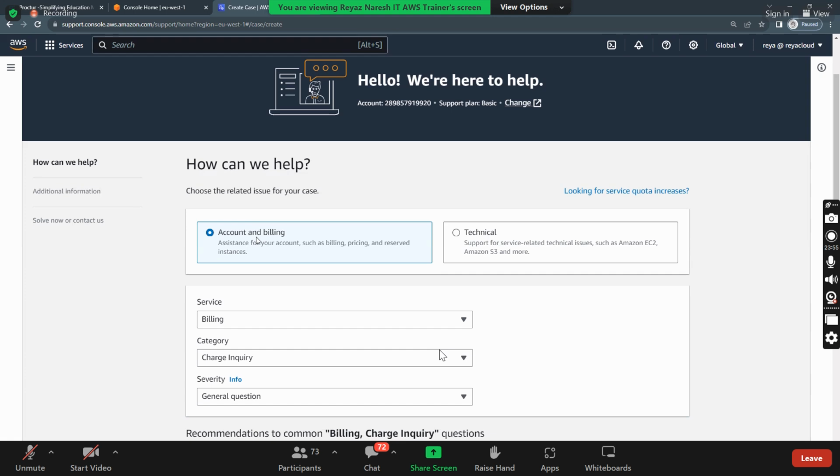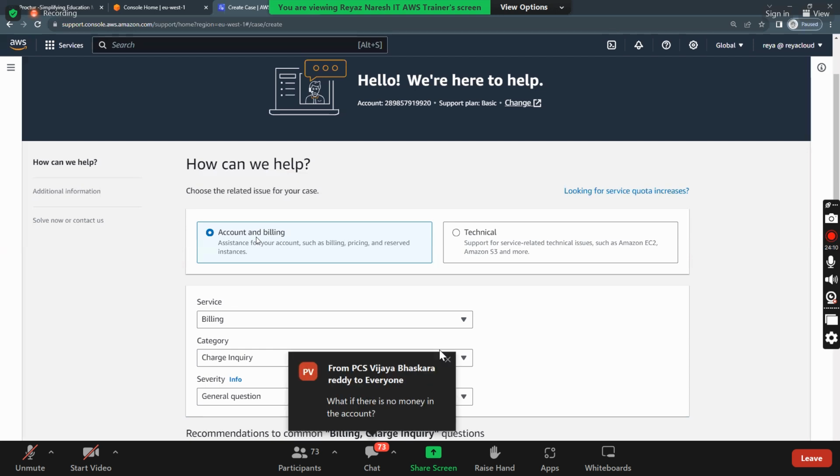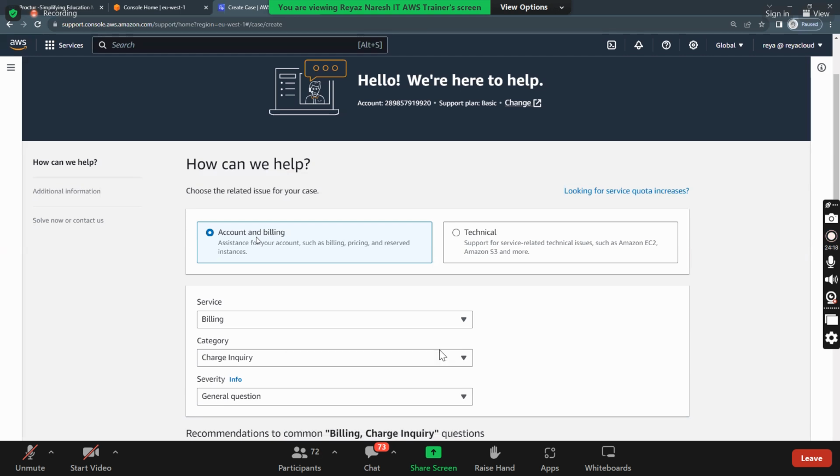And there is a question: sir, we have some free credits for 1 year, will that not help? Do we have any credits? AWS will not give any credits here. It is a 1 year free tier, but it's a free tier. Free features are there. If you use those features, that is free. If you use more than that, then it will be charged. But when I'm doing the practicals, I'll clearly tell you, this is free, you can do it. But this is charged, it's up to you. And I'll tell you how much they'll charge also.